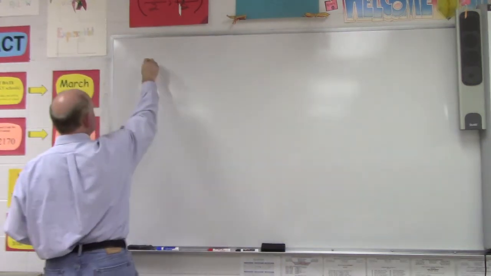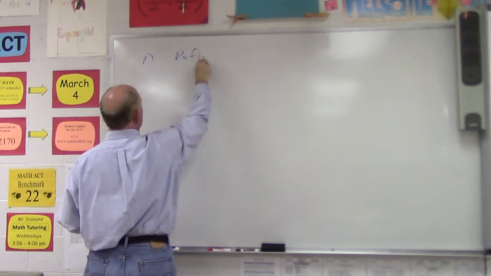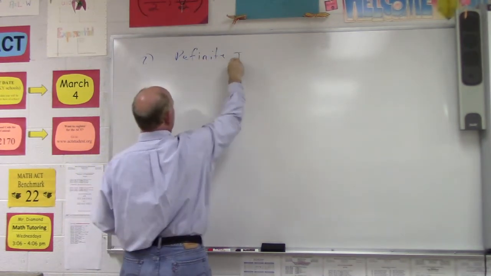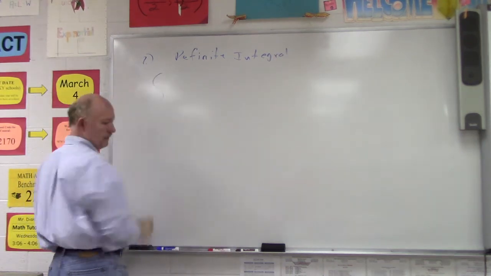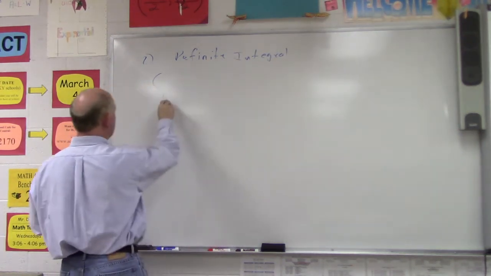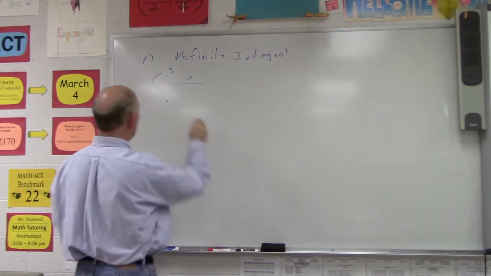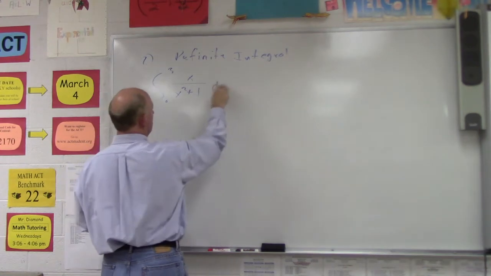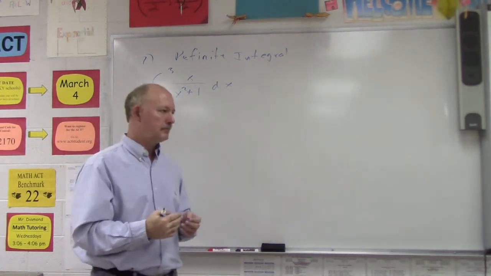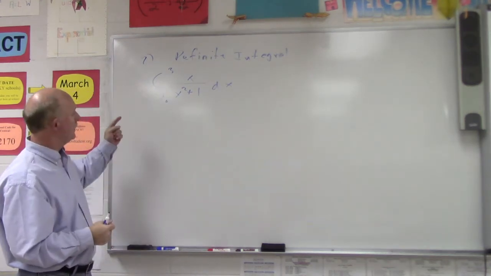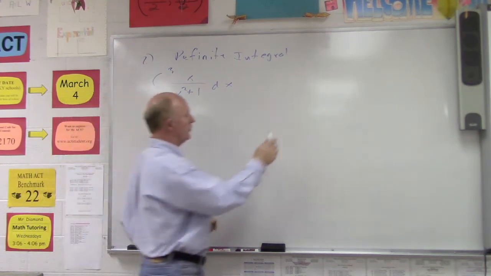So on number 7, let's do a definite integral. Let's do the integral from 0 to 3 of x over x squared plus 1 dx. Let's see if we can evaluate this definite integral now. To start off, I know that the derivative of x squared is 2x. I can see the x in the numerator there, so this should work.